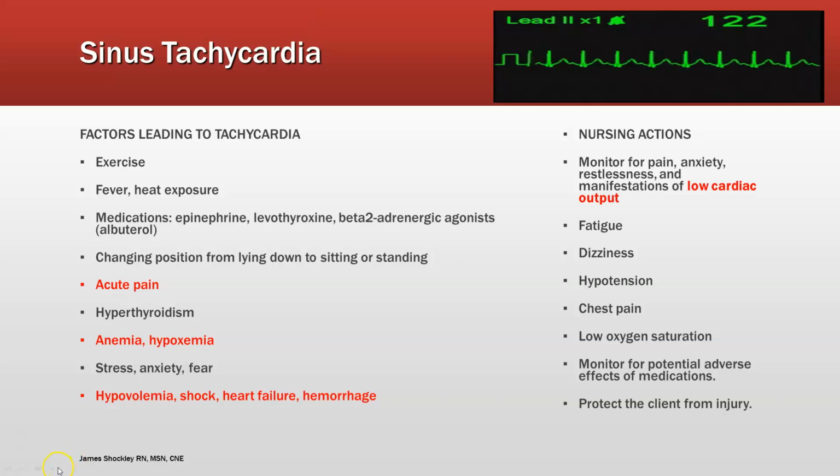Or, the nurse is caring for a client with a history of bradycardia. Which medication should the nurse question? Okay, nurse is caring for a client with sinus tachycardia. Which should the nurse perform first? We're going to talk to the client about what they were just doing. And they're going to tell you, oh my gosh, I just ran 10 miles. Yeah, your heart rate should probably be fast.